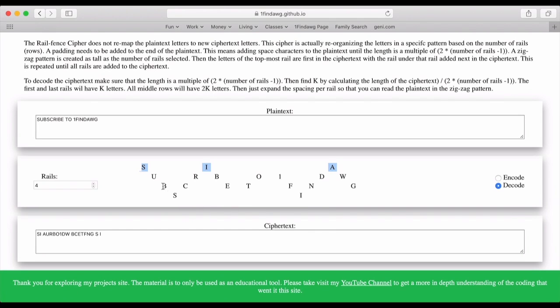All of these interim rows are going to have k times 2, so it'll be 4 times 2, and that'll be 8, and we can prove that. 1, 2, 3, 4, 5, 6, 7, and we actually come up to 8. And here 1, 2, 3, 4, 5, 6, 7, 8. So we've added padding to finish this off.